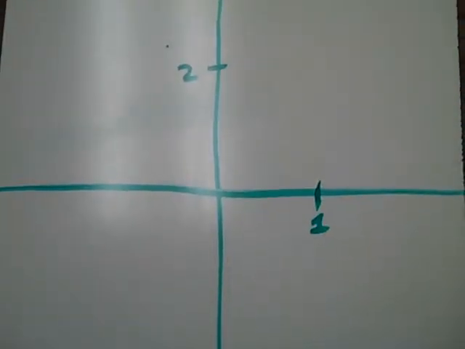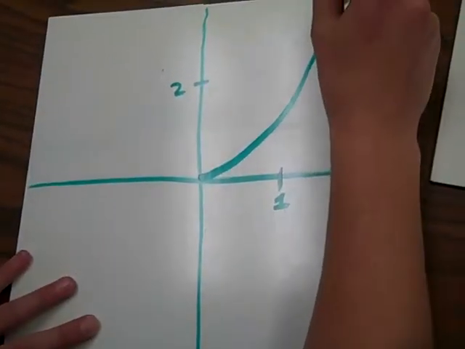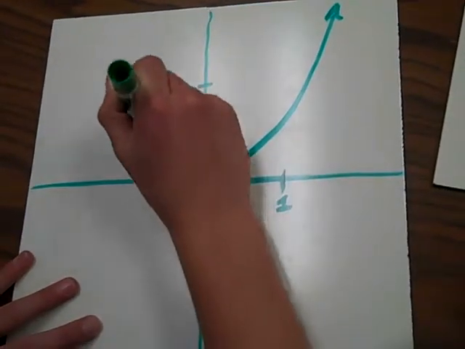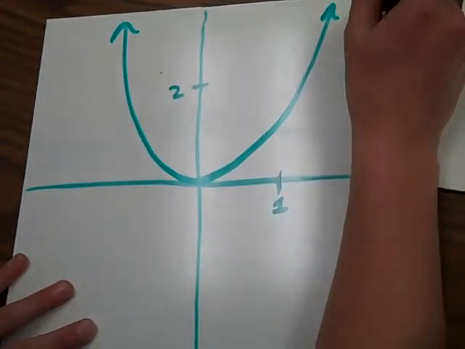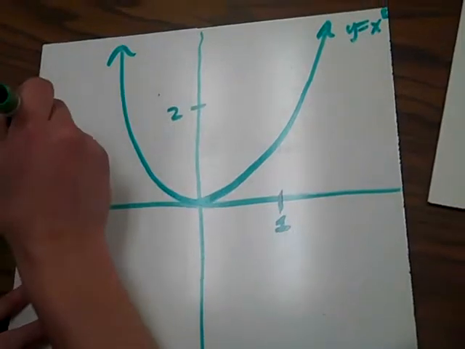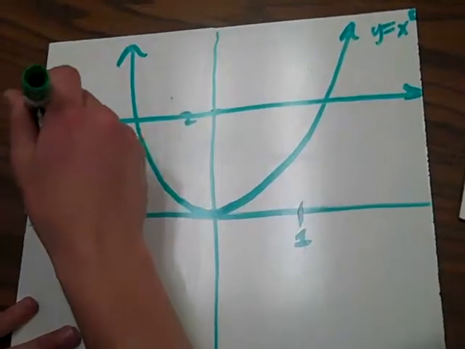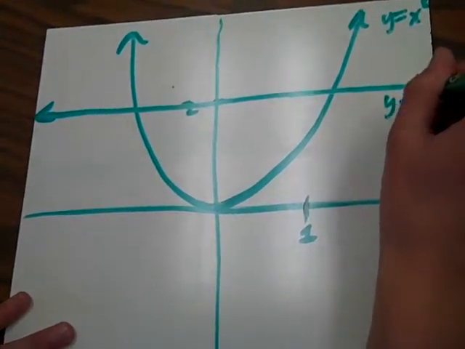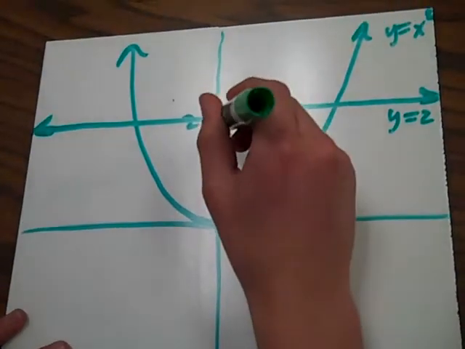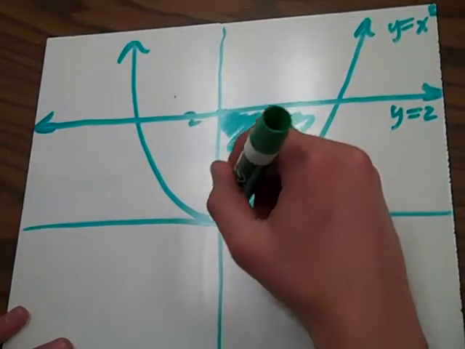We're going to be demoing the washer method, which happens when you rotate a graph around and create a solid. So we're going to start out by drawing our two functions. The first function is y equals x squared. And then the second function is going to be y equals 2. And we're basically going to be looking at the area where they intersect and create a shaded region, which is demonstrated in the video.